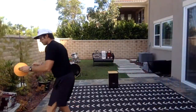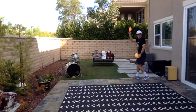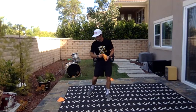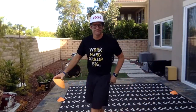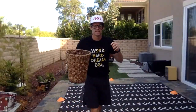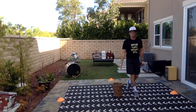All right, get your four bases, folks. Four bases. One, two, three, and four. You got home plate right here. You got first base right here. You got second base right here. And you got third base right over here. Now, you need a trash can and a balled up piece of paper or a sock. Okay? And your trash can is going to go right in the middle. Right in the middle of your baseball diamond.